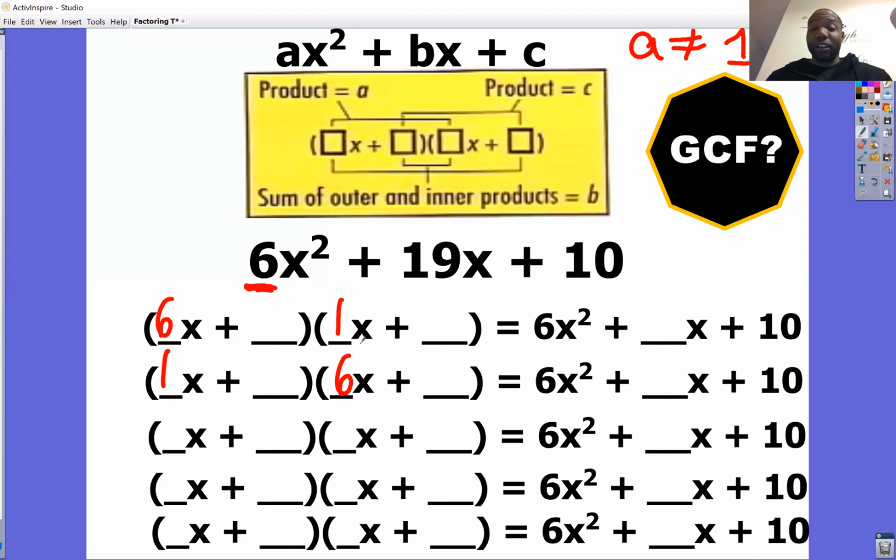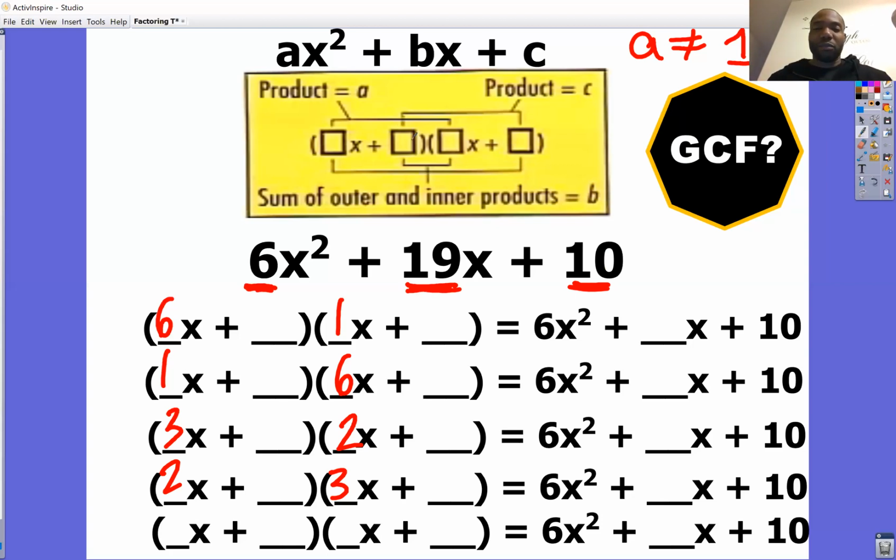Okay. I could also turn this into 3 and 2. I could also turn that into 2 and 3. Like back in the day, we had to guess and check this stuff to figure out which one will work. Our outer and inner term comes from still the same thing. The B term comes from the sum of the outer and inner products. So that's still the same, but the B term comes from that, and our C term is made up of 10. Well, y'all, we used to have to say, well, 10 can multiply, our last term comes from the last of 4, just like we already know.